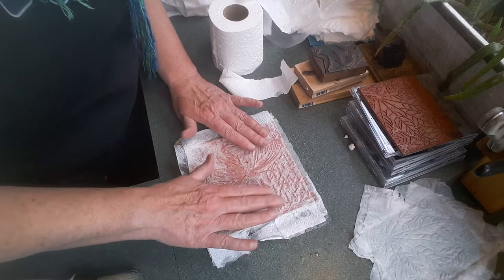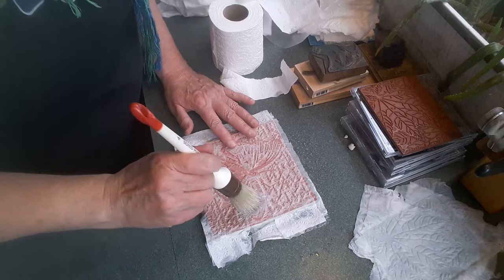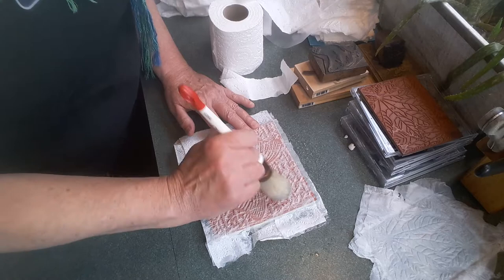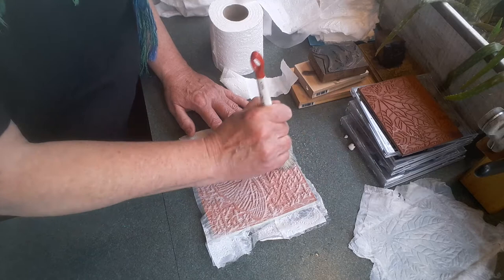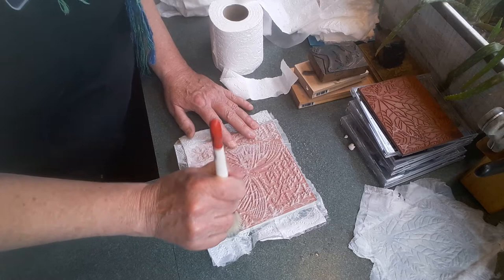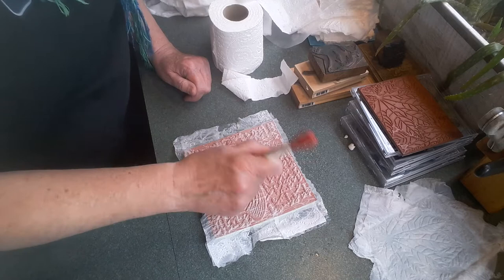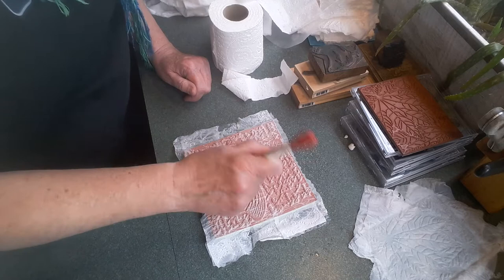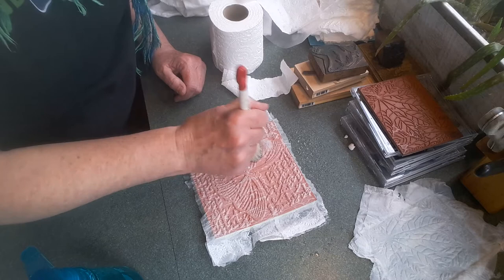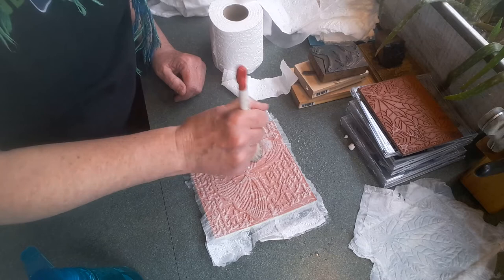I'm going to pounce on this and roll it out so that the air caught underneath is released — you can see where it gets darker as the air releases. This stamp really works well for these techniques. If it's a little dry, that works out pretty slick. Some of the interior spots might need a little more water; it may make some minuscule puncture holes, but they're so small it won't matter. If I tried to do this with my fingers I might seriously rip it, so this kind of paintbrush is really worth getting.